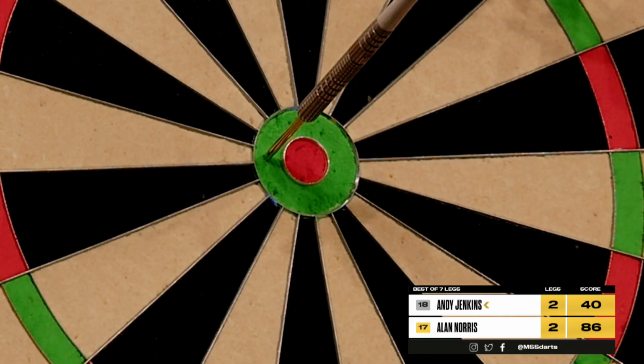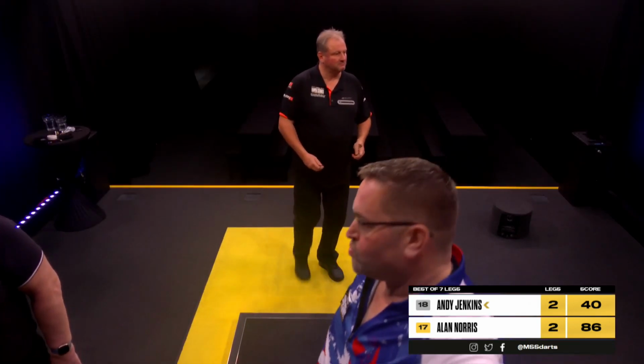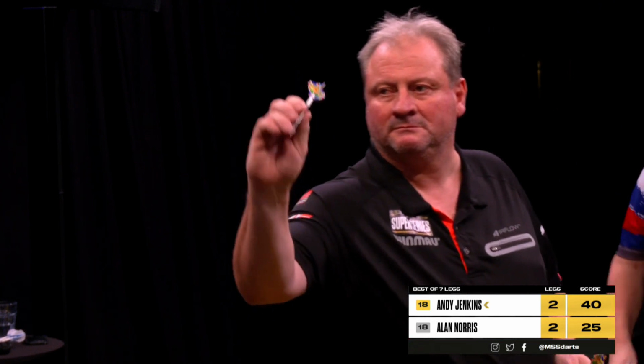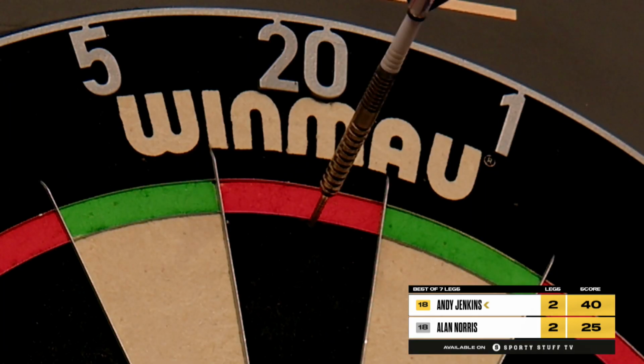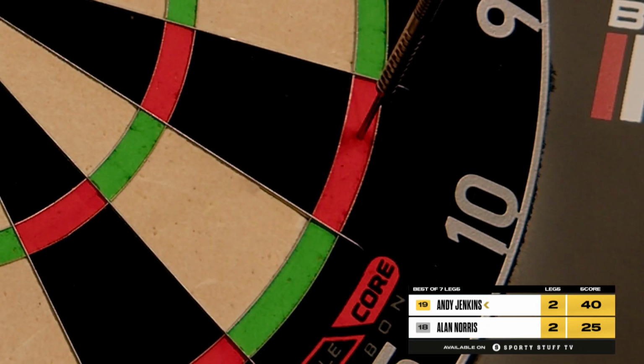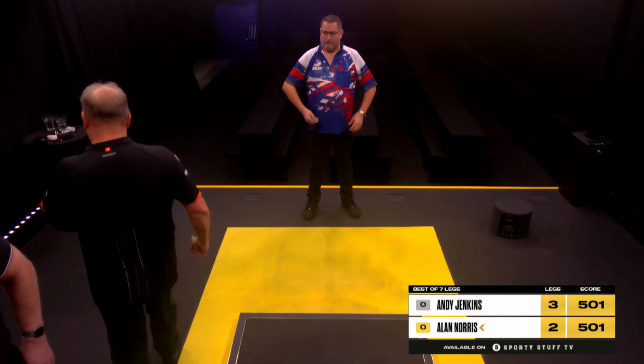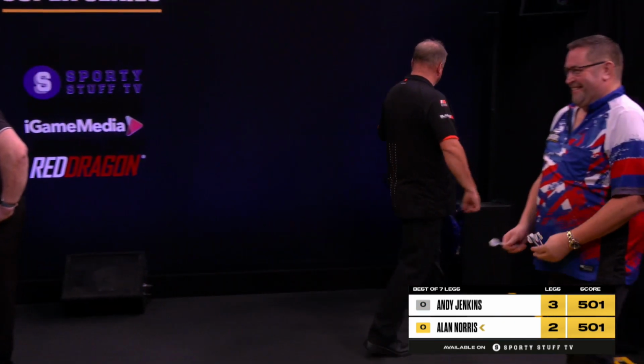61. That would have hurt. Andy Carr, 40. Would have been 2-0 up. Could have lost that and gone 3-2 down there. Andy Jenkins just settling himself. Not rushing this one. Trying to make sure he knows the importance of the situation. And the situation is that Andy Jenkins cannot now be eliminated at the end of this darts match. But Alan Norris is. He's gone.